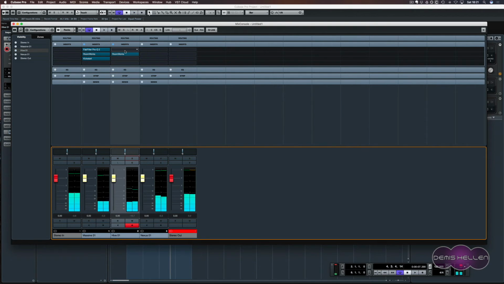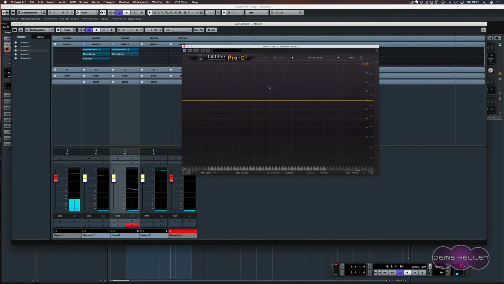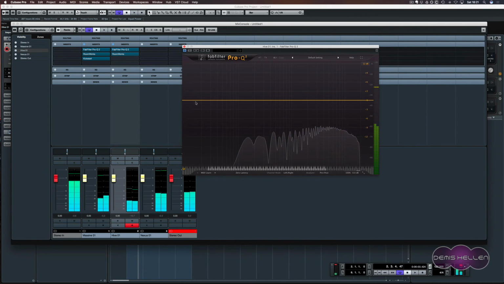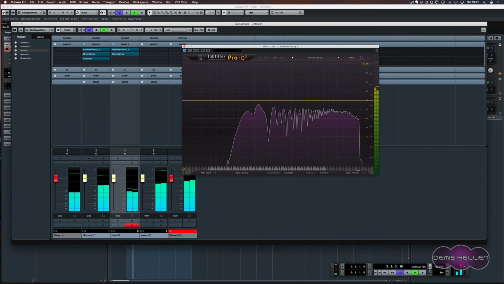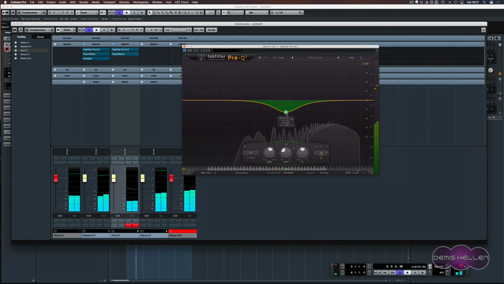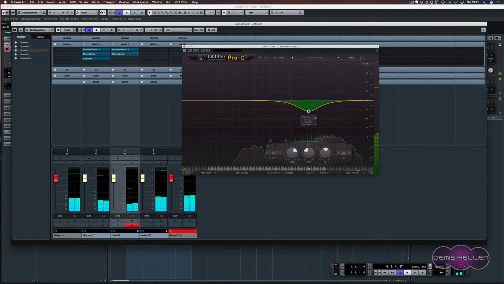Right, so we've created a space for it to live in, but we still have to shape it because that synth, the pad, sounds really out of place compared to the actual other two instruments. Okay, so you can see a lot of it's cut off already, so I'm just going to put a cut in here and sweep it across till it sounds right. There, the upper mids. So I'm just going to reduce that because we don't want it to be too harsh.